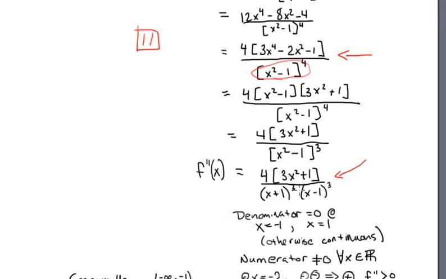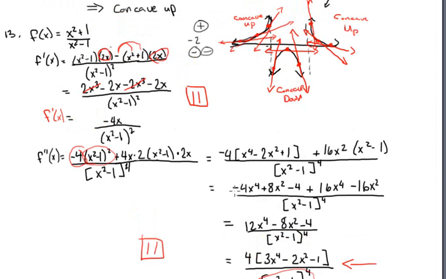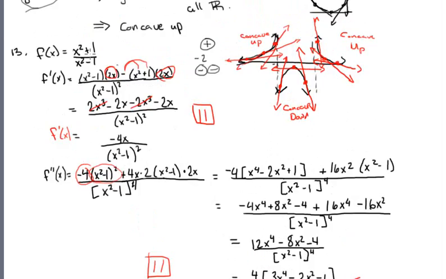So in the last video we got up to a point on number 13 in section 3.4 where we had this equation that represented the second derivative. Alright? So we can look at this and say, well, it's very similar in structure to what we had for the function definition itself, which was x squared plus 1 over x squared minus 1.